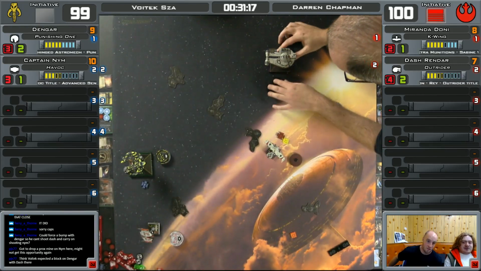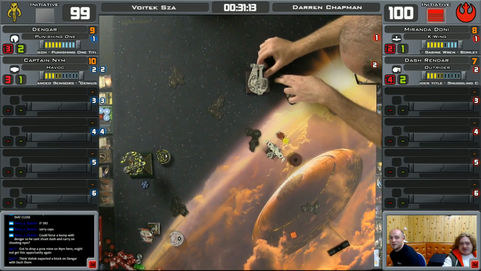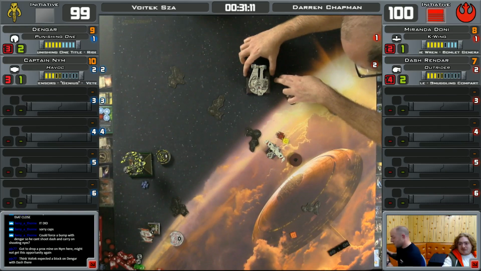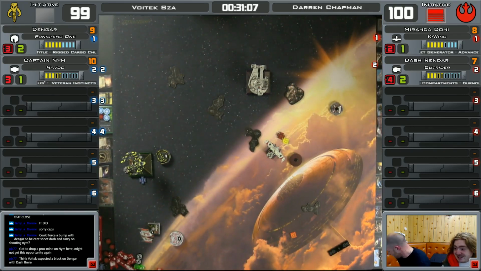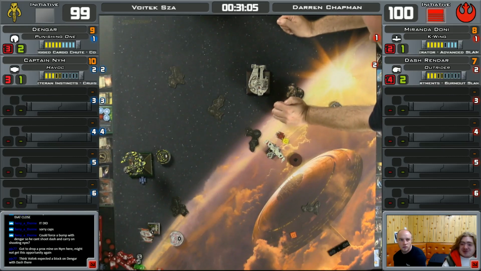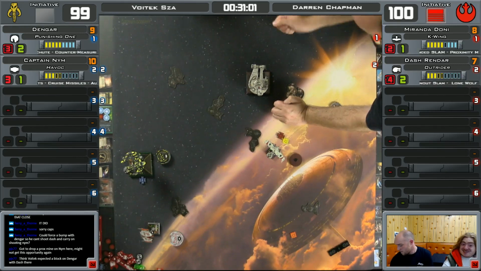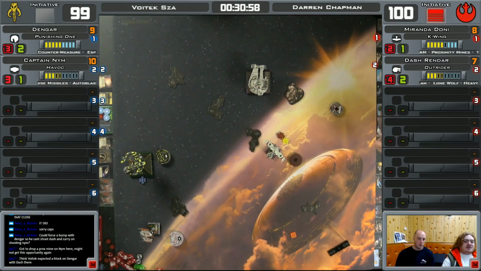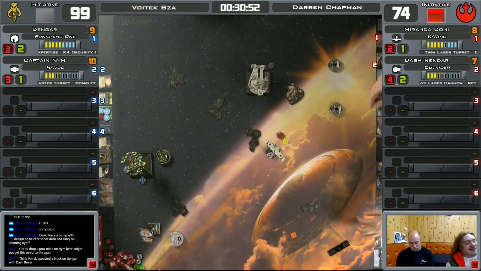He's lost points. He has, but really, damage-wise, between the two lists, there's not much in it. No. Let's do this quickly. It's 53 points for Dash, so that's 26 minus, so 74. So right now it is Voitek's game.